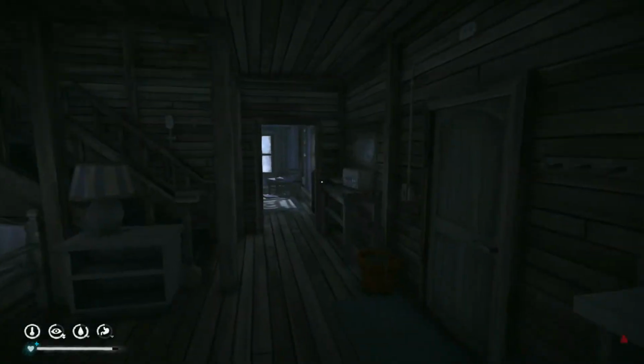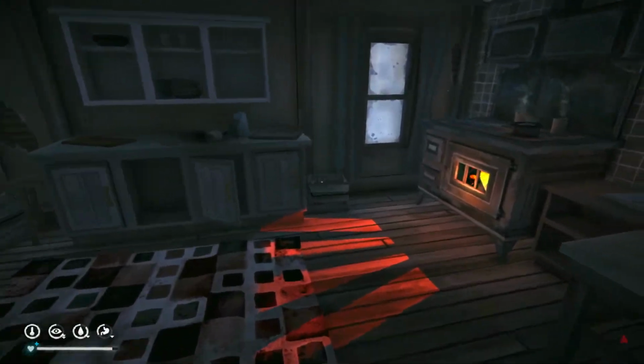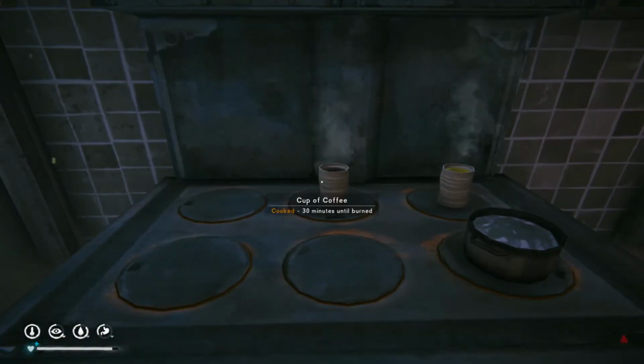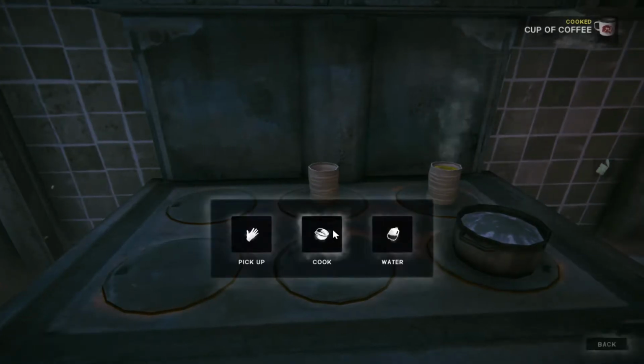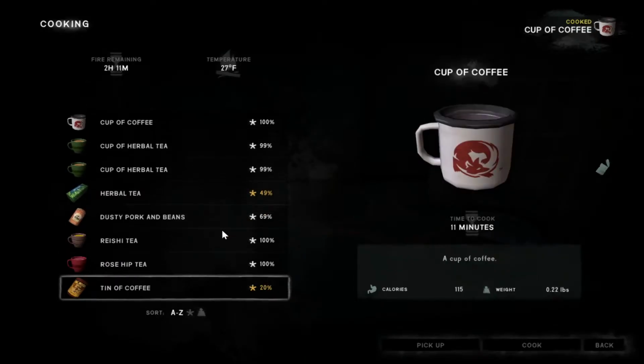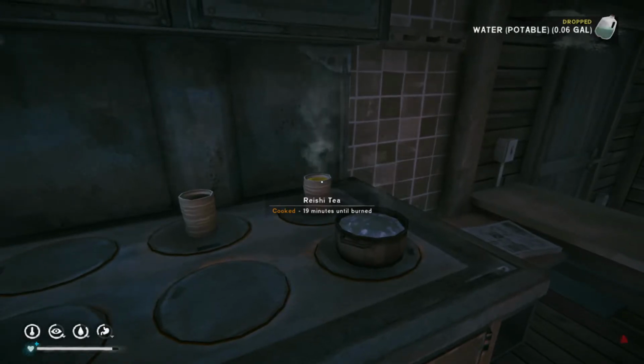Okay, let's go back and check on our stuff. I don't want to burn anything, because if you burn it, you don't get credit for it on your cooking skills. So, take that. I'm going to cook all this coffee, guys, because it's 20%.